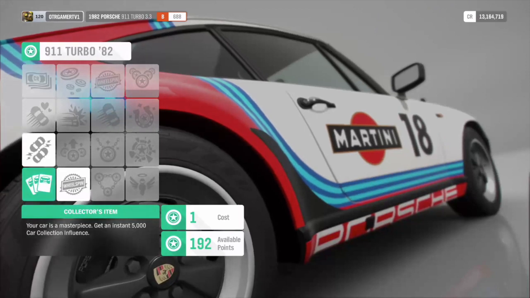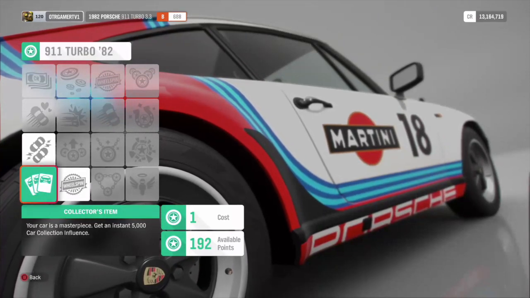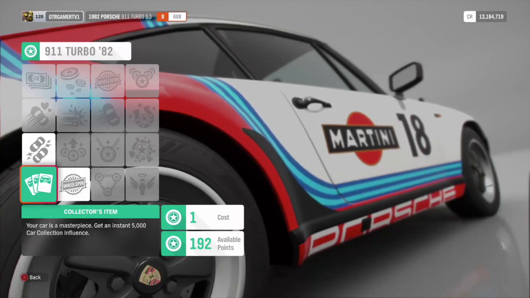So let's just go through the steps again that we did then. All right, get rid of all the Porsches that you have. That's what I did. Okay, if you don't want to do that, buy a brand new Porsche, which is 150k, and see if it works. If it doesn't, do what I did.